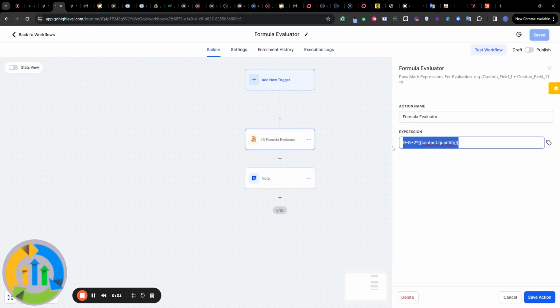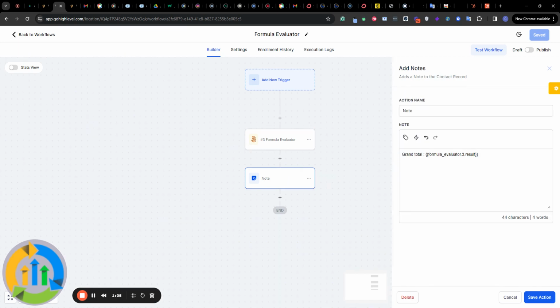You need to put in a mathematical or arithmetic expression here, and it's going to bring out the result. So you can use this to bring out estimates from one of your contacts who has filled in a form, and you want to get something like the quantity times the unit amount. It gives you the subtotal automatically, which you can store in a particular field. So that's basically it.